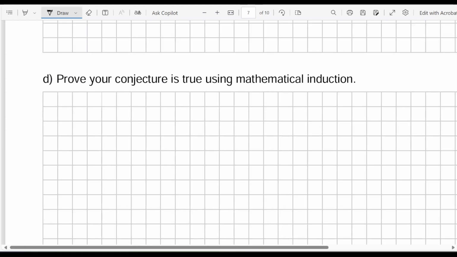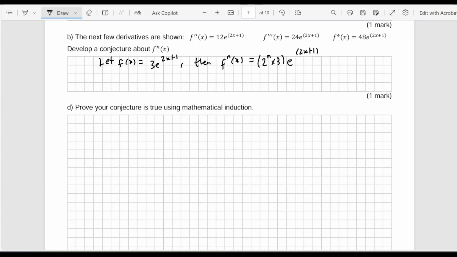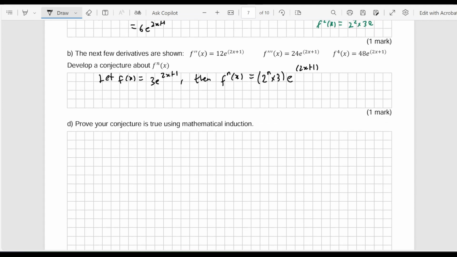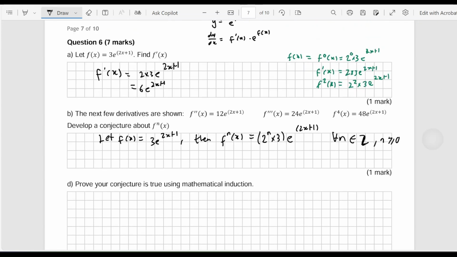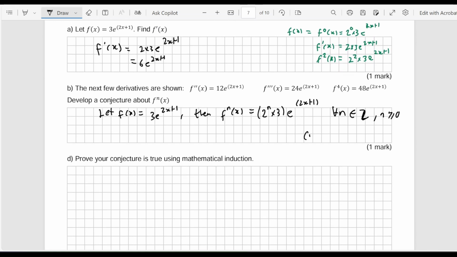I would hate for you to accidentally not be able to do the proof because you're not having those brackets there. For all n in Z with n, tell you what, I'm going to go from 0 this time, and we'll interpret n equals 0 as just f of x. All right, and then you might actually just say this is the nth derivative, just to be really clear.